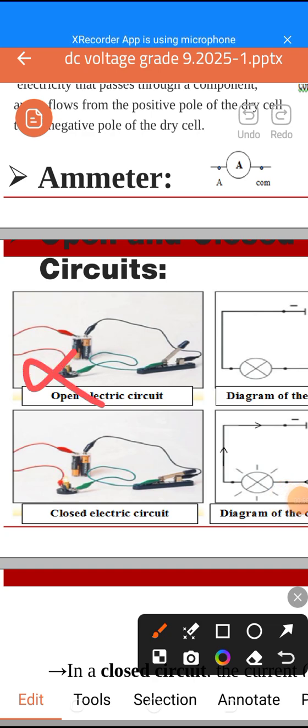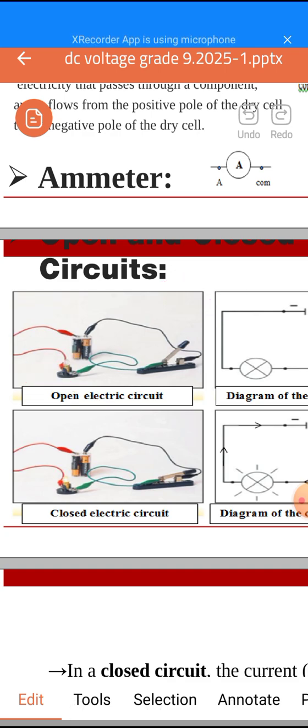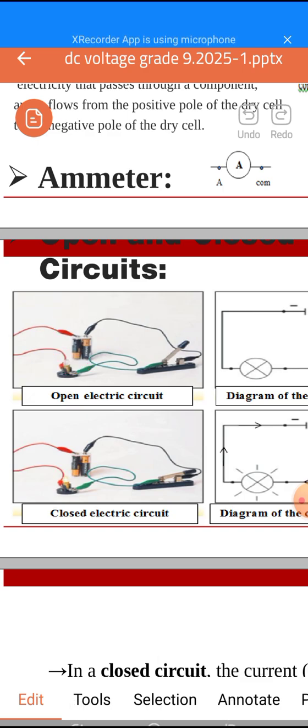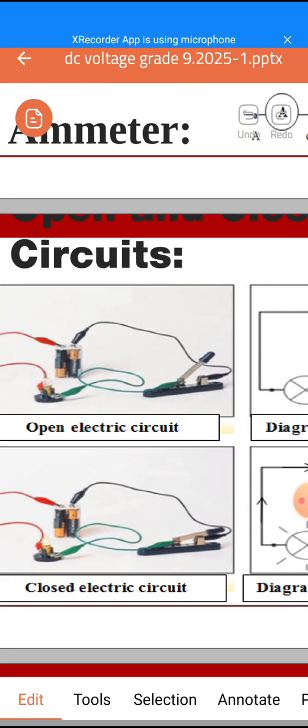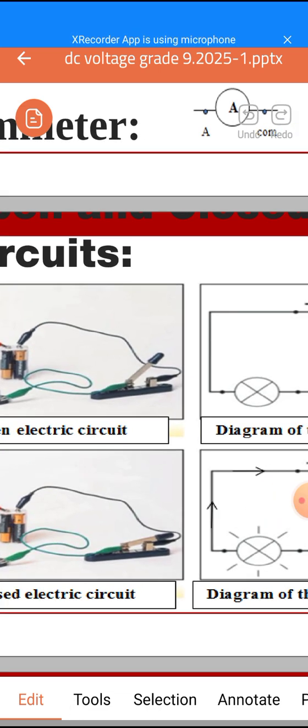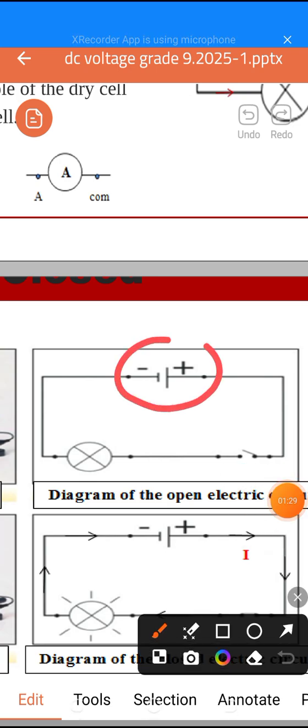Okay, so let's turn it into a diagram. To turn the open circuit into a diagram means we have to draw it by symbols. How? We took the symbols previously, so we draw the dry cell by its symbol. So it has a positive pole and a negative pole, and the positive pole is taller than the negative pole. But let's see, here we have the plus and here the minus. Okay, so positive pole to the right, minus to the left. So we draw a dry cell here, positive pole to the right and the negative pole to the left.